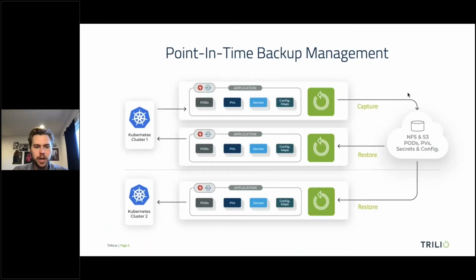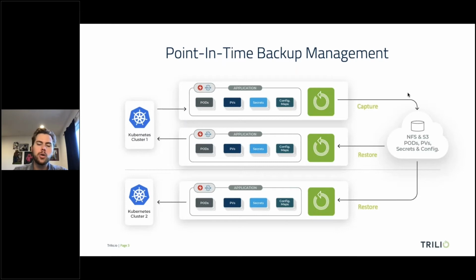And just to paint the full picture here for what a tool like Trilio could do in terms of backup and recovery, you have Kubernetes cluster 1 here. Let's say Kubernetes cluster 1 is an upstream cluster, no distribution, just an upstream cluster. And here in that top block, you have your pods, PVs, secrets, config maps, which all make up your application. Your application has multiple objects, right? It has pieces of metadata and persistent volumes.